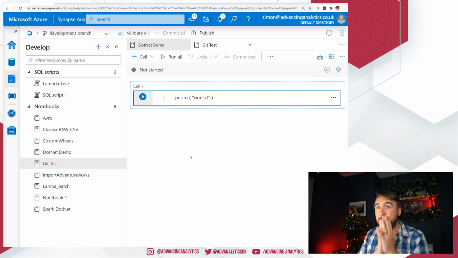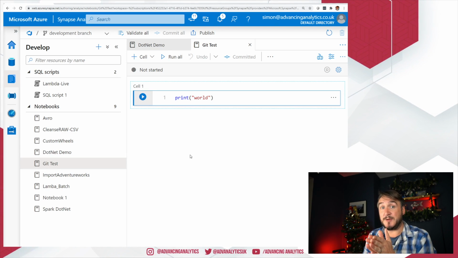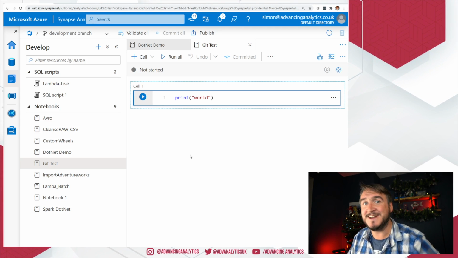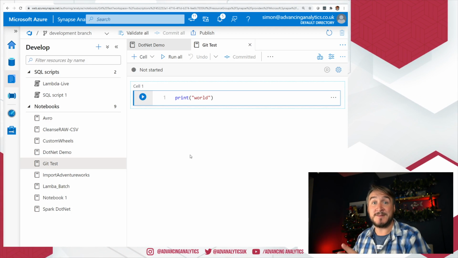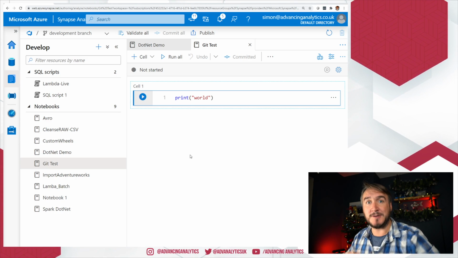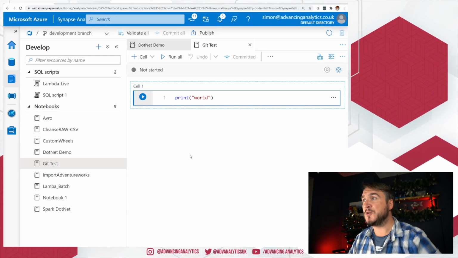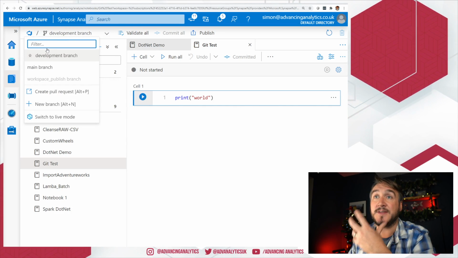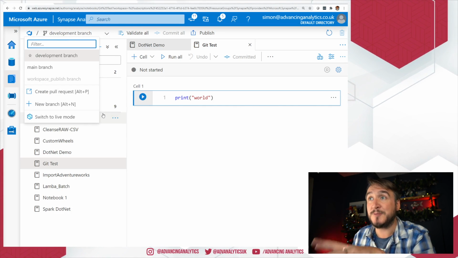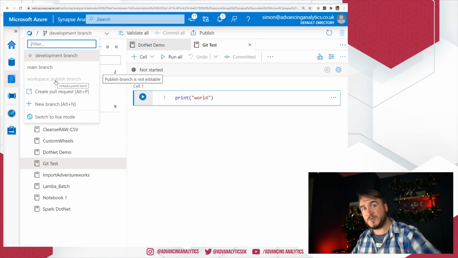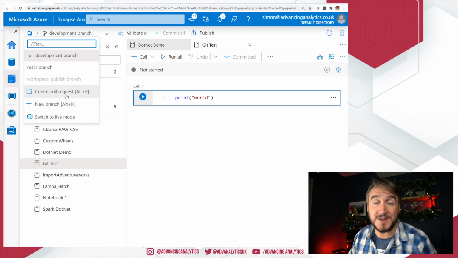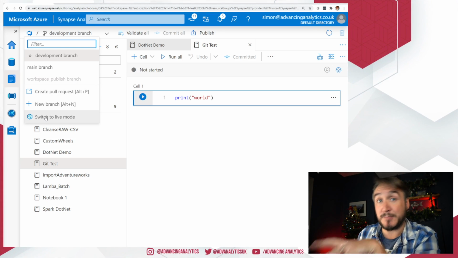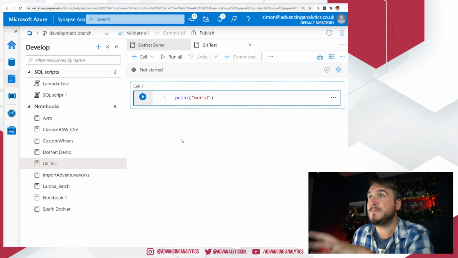So that whole ability to feature branch and say, I'm going to create a little separate siloed workflow, do as many horrible breaking changes as I want, test and play with it, only when it's happy and not going to break everything else, I can go, yeah, cool, that works, and then merge it back in. So it's at least nice that we've got that same functionality all baked in here of being able to switch between branches, being able to create a pull request, take a feature branch, merge it in, be able to compare to what's deployed. That all seems quite nice.